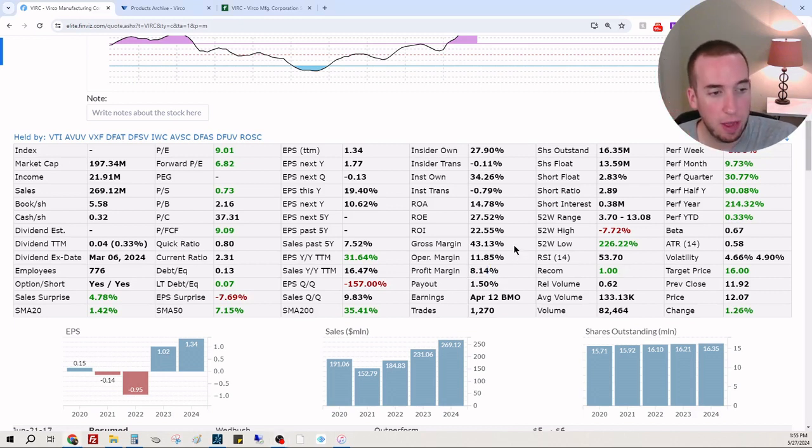They are profitable. They do have really high gross margins. A very low float stock, meaning it's very easily manipulated. If you drop a considerable amount of money, you can move the stock up or down. 82,000 share volume. This one is very thinly traded, so be very careful if you're thinking about this one. Quick ratio is 0.8, meaning if they close their doors tomorrow, they would not be able to pay off all of their debts, obligations, notes, liabilities, etc. Their price to earnings says this company is cheap. Future forward price to earnings says it is very cheap. Again, we'll look at the calculation, run some numbers and see what we've got going on.